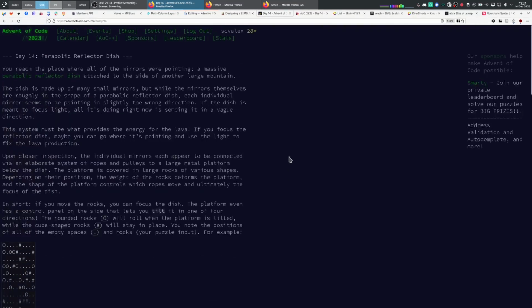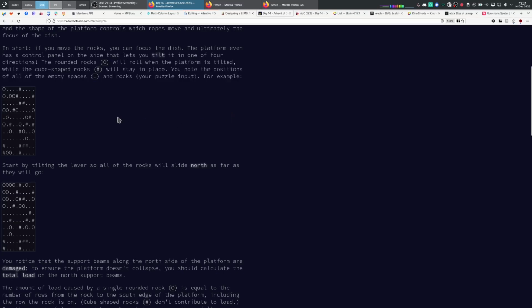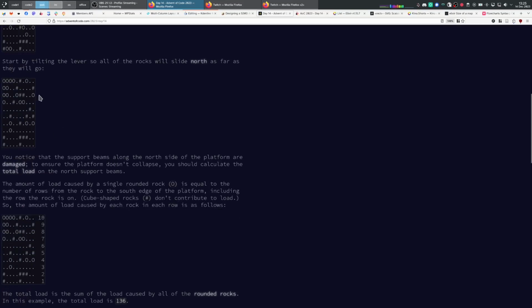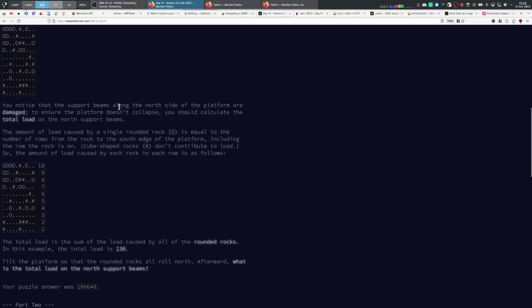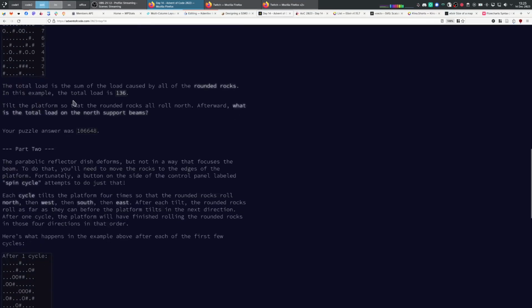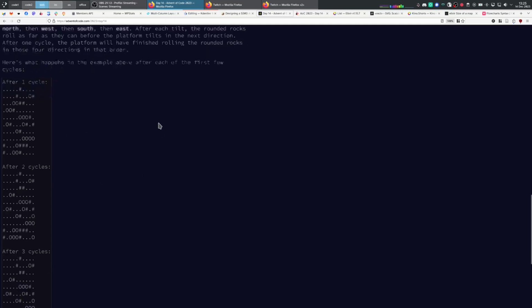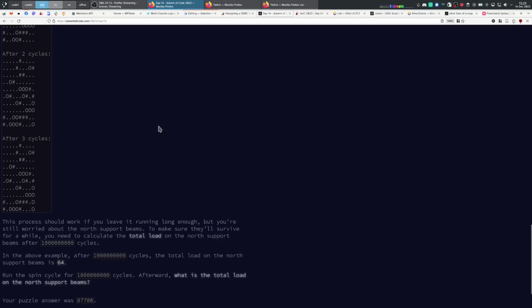So, review time. Parabolic reflector dish. Today's problem, yeah, this was pretty interesting. We had a board and we had to run a bit of a simulation on the board. Actually, computing the simulation wasn't all that hard, although there were a few edge cases because we have to work with actual numbers, so there were off by 1 errors. But once we did that, the problem with part 2 was that we had to run the simulation 1 billion times, and the simulation was slow.